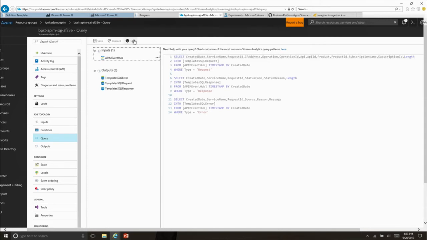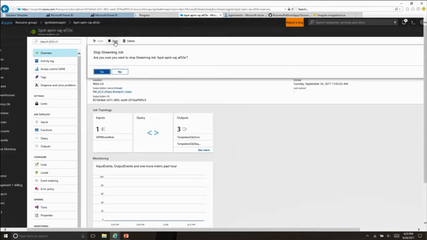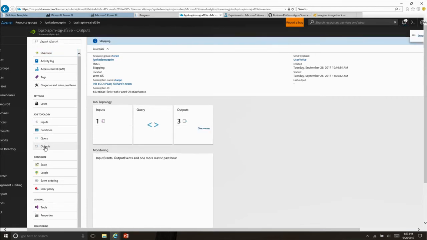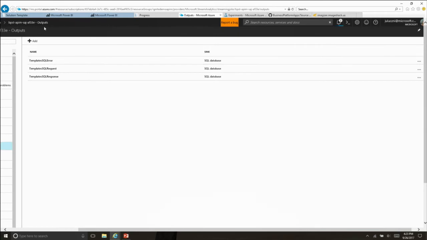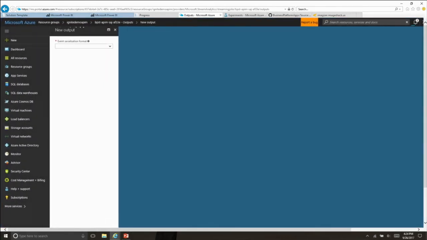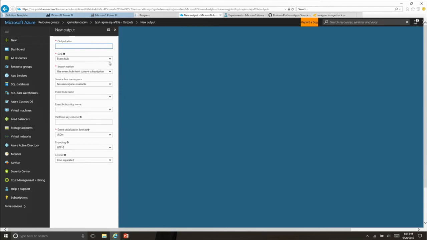But again, if I just stop this for a second, you could change the output of this particular job and add a new kind of output, where you could select something like Power BI to do that real-time component and actually see the data coming out of API Management in Power BI in real time.